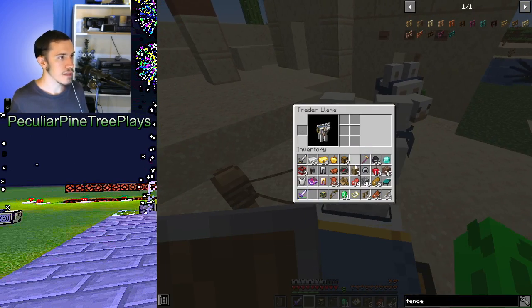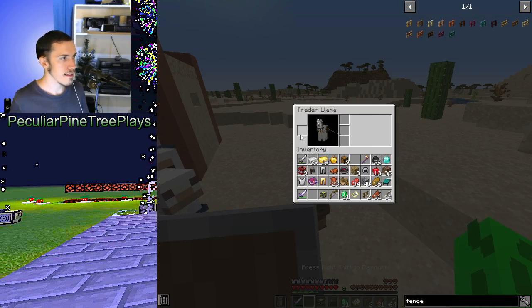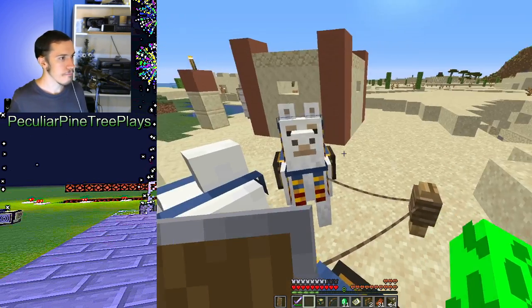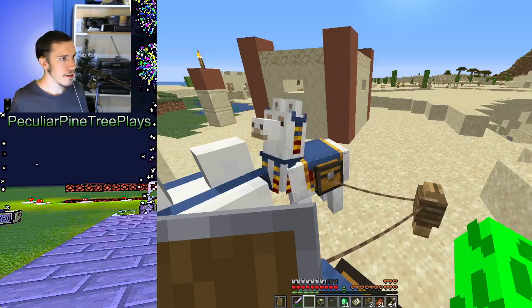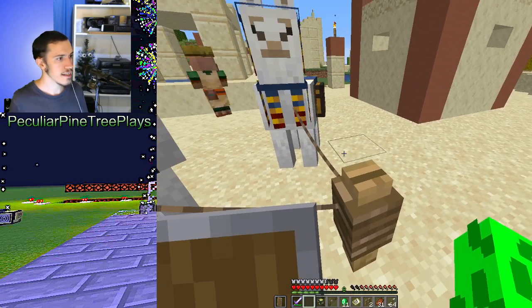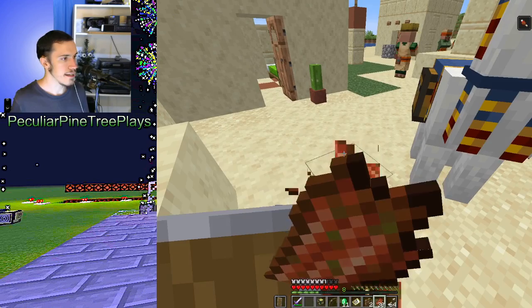The inventory is syncing properly. So this guy is a 6-slot llama. This guy is a 3-slot llama. Very nice indeed. Okay. So far, so good. So, what do we want to carry in these guys? That's the next question. And first of all, how do we lead them? That's the next question. So let's see.